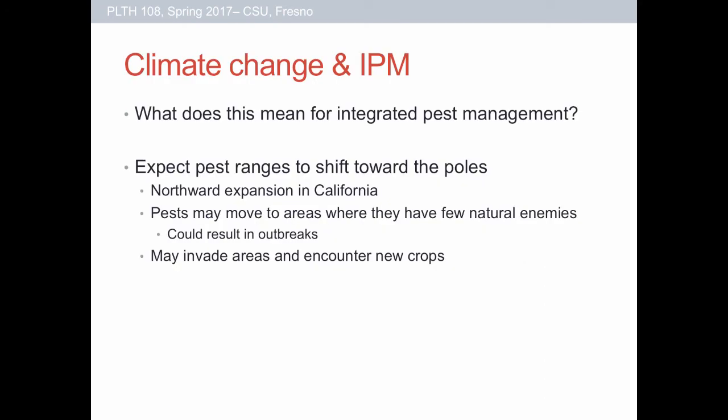So, what does this mean for IPM? There are obvious implications for growing. So if you're limited in water, you're dealing with higher temperatures, slightly altered growing seasons, there are really clear implications. It's going to be, in some cases, more challenging to grow plants. Maybe it'll open up Central California to different crop varieties that couldn't grow here before. Maybe it'll push some of them out. Maybe we'll just have to come up with new irrigation regimes.